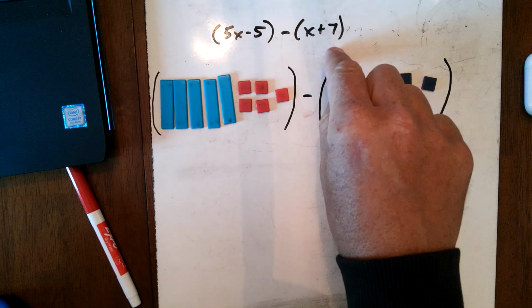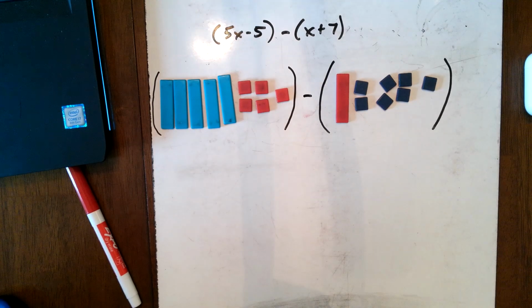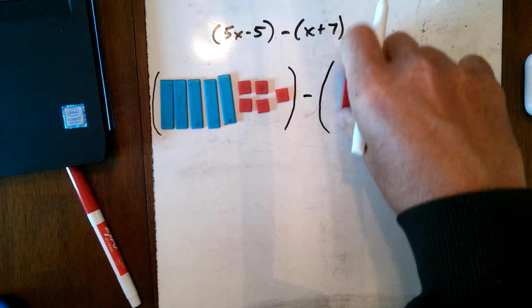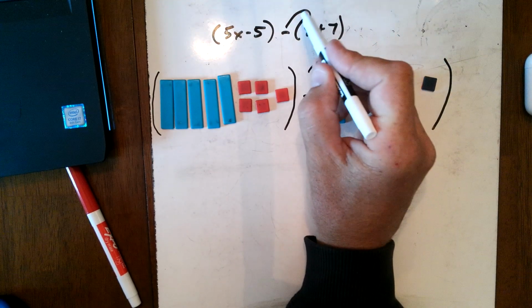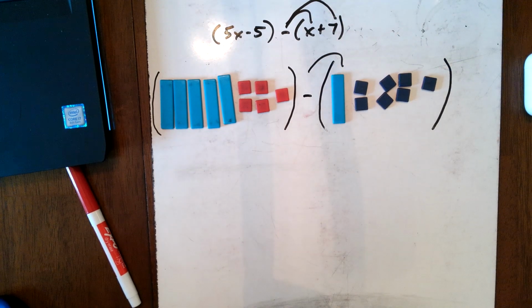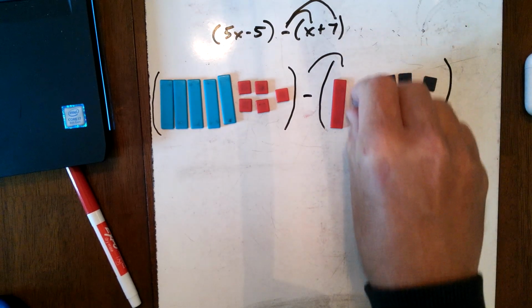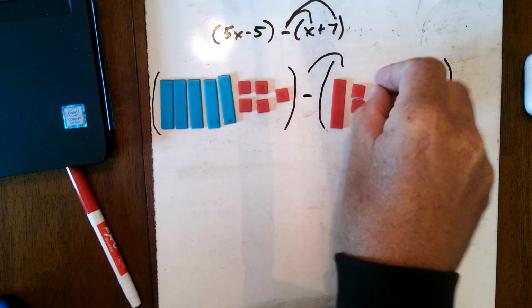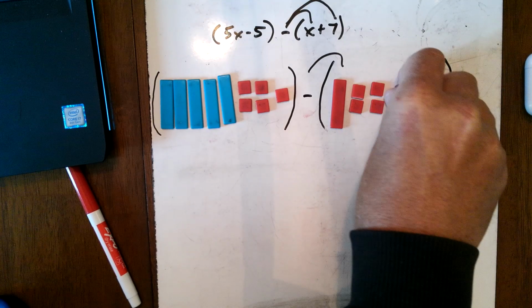You know that if I change that to addition, I'm just going to flip everything inside, okay? And I'm going to distribute that negative into here and to there to subtract, okay? So when I do that, I distribute it to the x, and I'm distributing it to the plus 7. There were 7 positives. Now there are 7 negatives, okay?